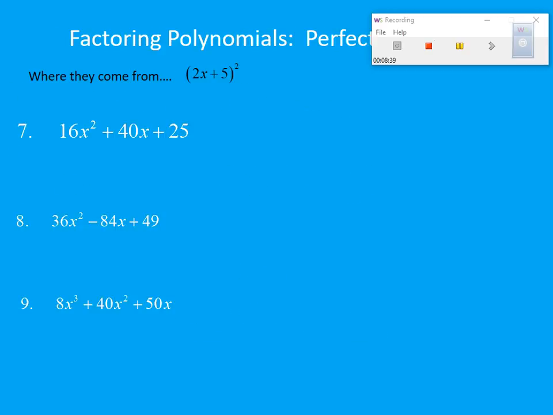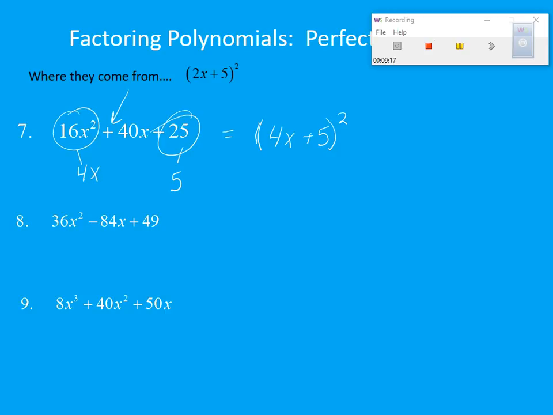My next little block is my perfect square trinomials. These get tricky every now and then. It's a perfect square trinomial if you know this square root and that square root. So in this case it's 4x, in this case it's 5, and then you got to check to make sure this is true. That term times that term doubled is the middle. If it is, 4 times 5 is 20, doubled is 40. This factors into parenthesis 4x, whatever that first sign is, 5 quantity squared.